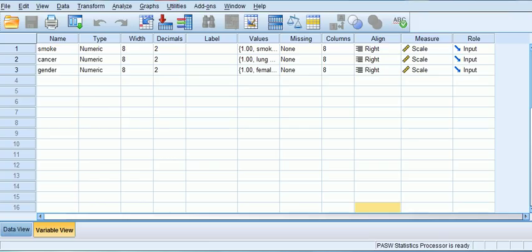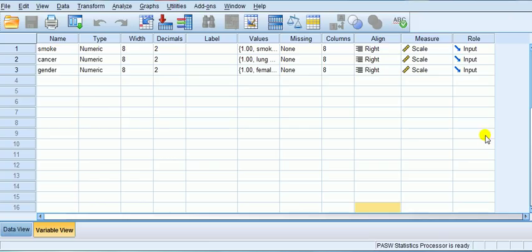Now in crosstabs, the basic crosstabs, you're seeing if there's a relationship or no relationship between two qualitative variables. These two qualitative variables may be both nominal, both ordinal, or a mix: one is ordinal, one is nominal. Crosstabs is quite a common method employed when you're dealing with survey type data.